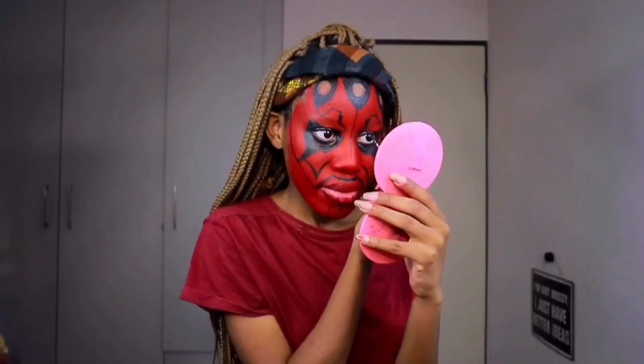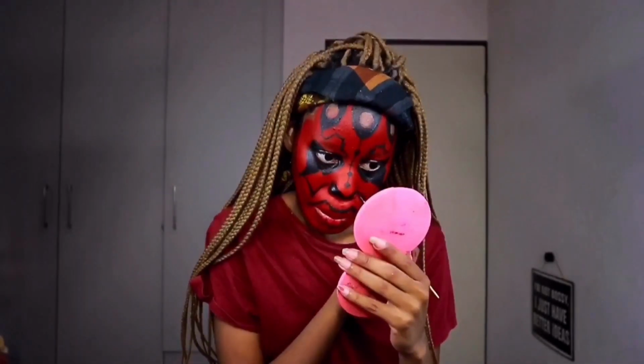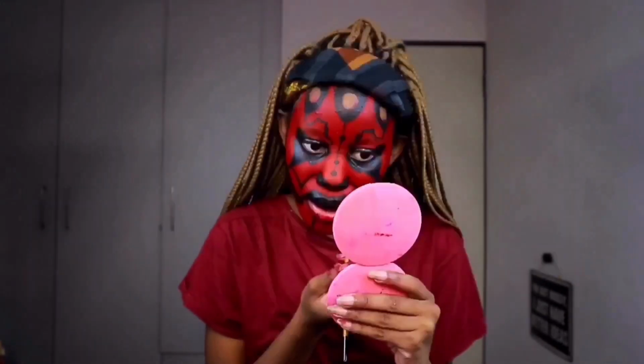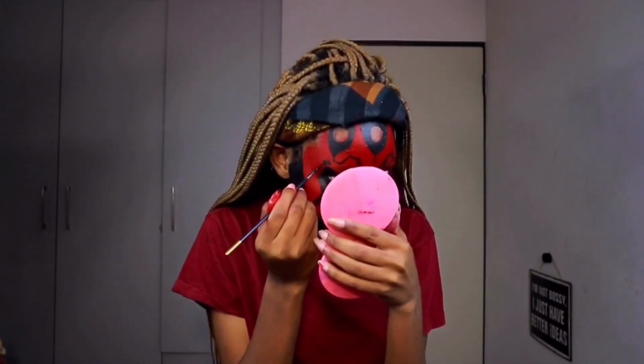Okay, so now I'm just gonna fill in the lines. Some are thick, some are not thick, so I'm gonna do that. This is looking so creepy. You never realize how weird villains look until you actually have to look at them. It is so weird. And then for my lip, I'm gonna go in with the design that he has.